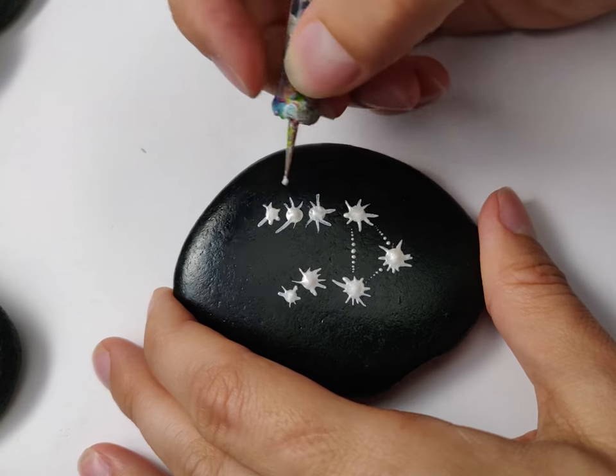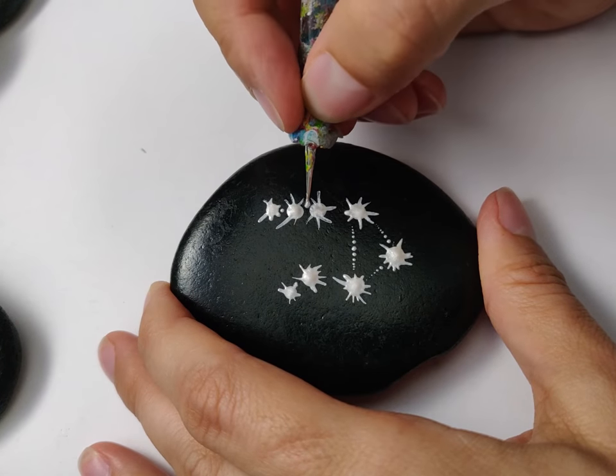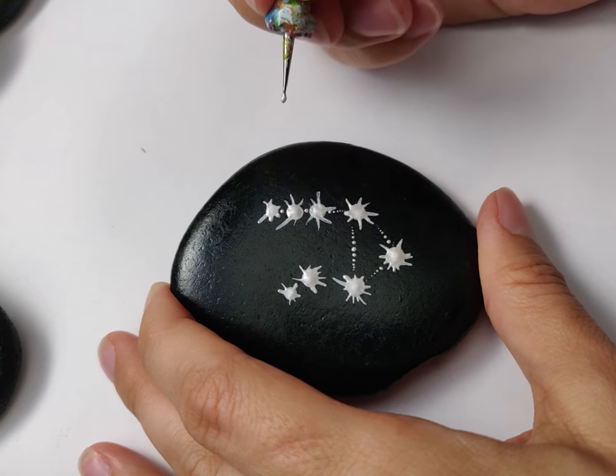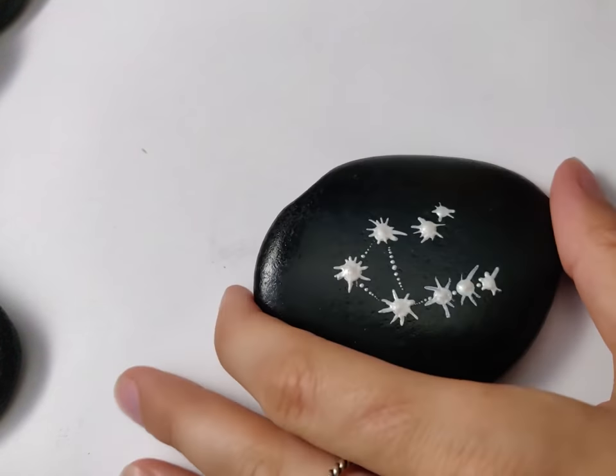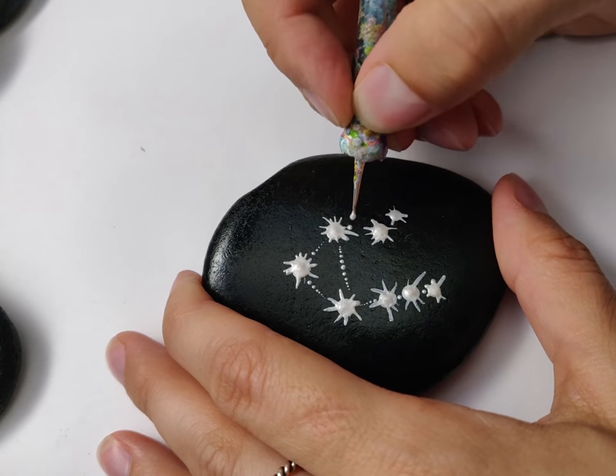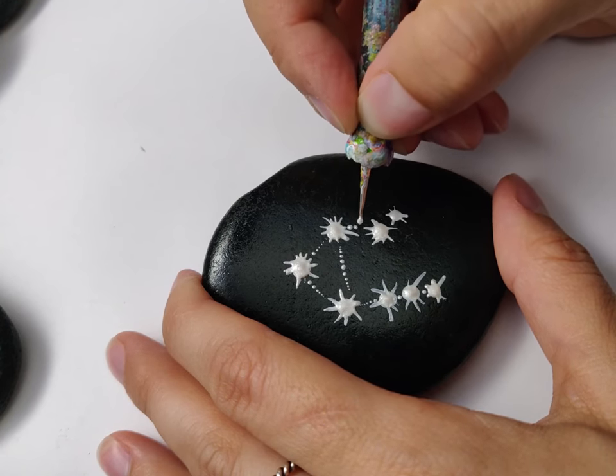I'm gonna connect the little dots with small tiny dots of paint. So it looks like Libra at the end.